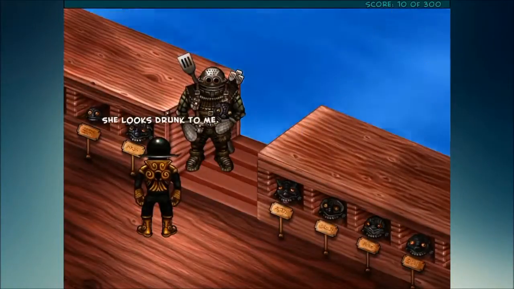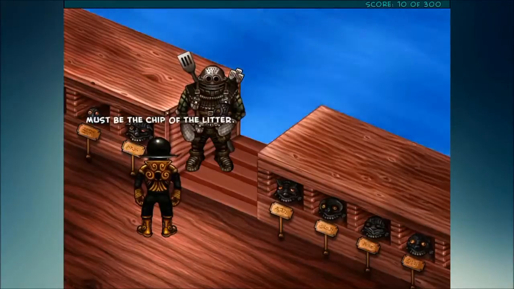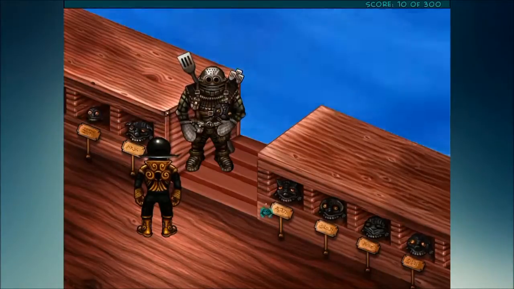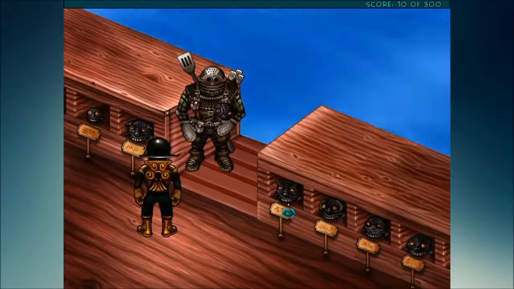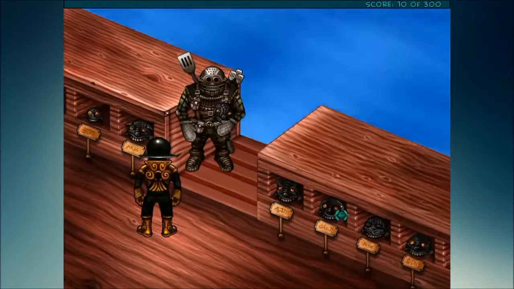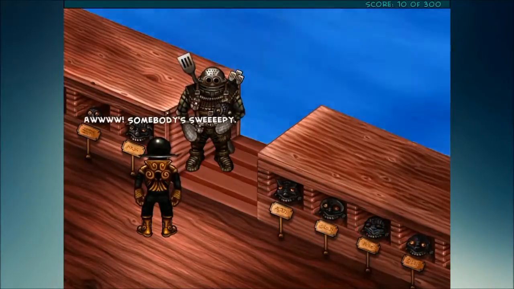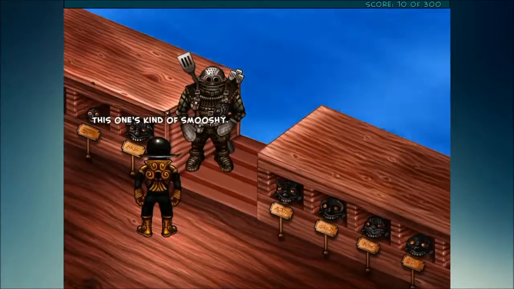What are these? She looks drunk to me. How can you tell? Must be the chip of the litter. Neat, I didn't know they had tongues. Oh, it looks like the only one. This one, that one creeps you out. Not the other ones, though, eh? Somebody's sleepy. This one's kind of smooshy.